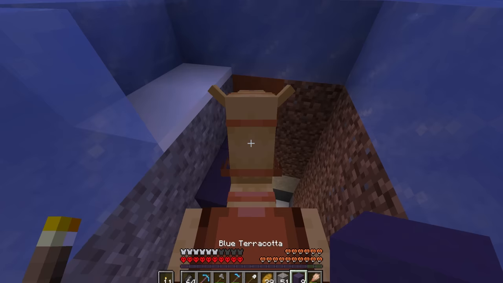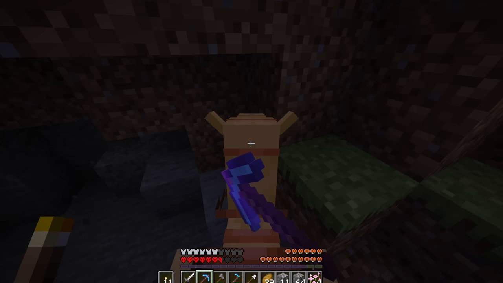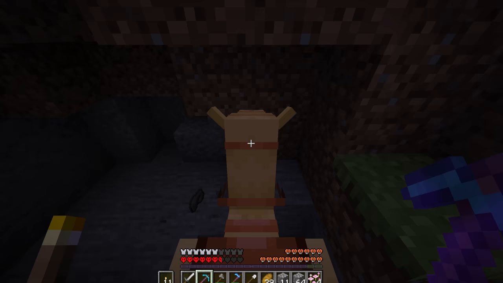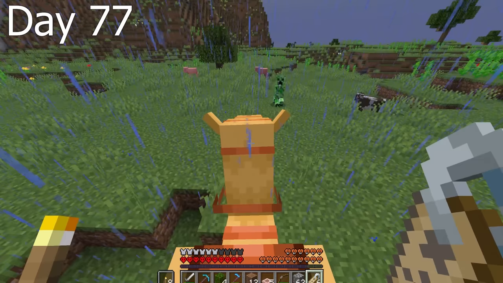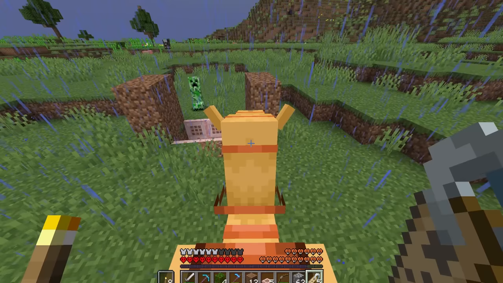So, with every sherd, 4 more smithing templates, and a delicate mental state, I headed home to blow off some steam. And the best way to do that is to get a freaking piglin head. Oh my gosh, dude. So on day 77, I found some friends and trapped them in a hole.